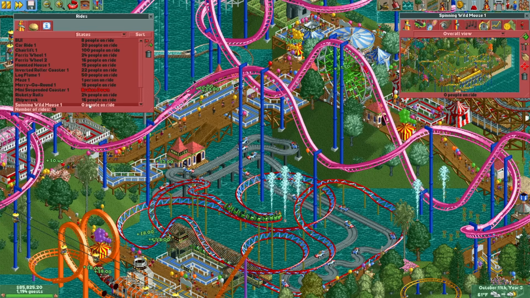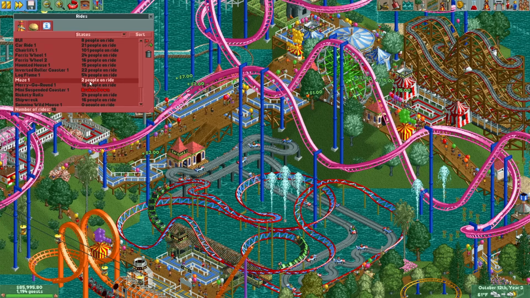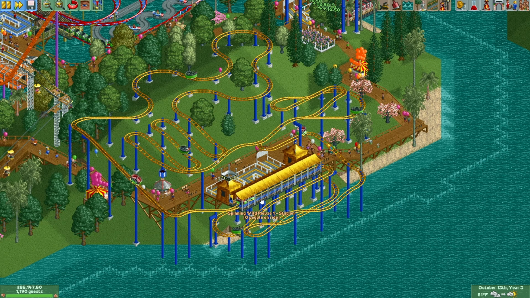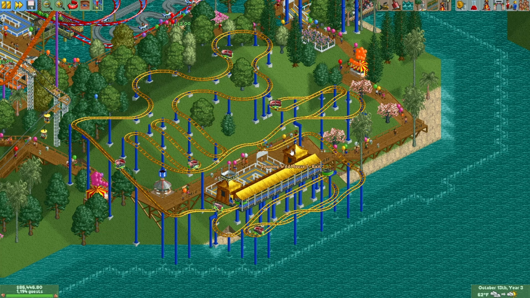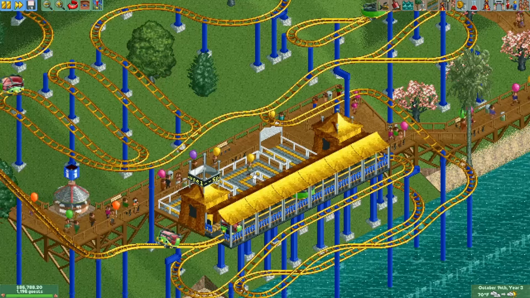The spinning wild mouse has nobody on it, probably because it's too expensive, so let's knock that down 33% to $10 and watch as that changes. Everything else seems to be doing okay. Let's find our spinning wild mouse. Is anybody gonna get in line? Come on, peeps! No one's interested. That's a shame. He's broke. Yeah, everyone's broke, because there's no ATMs in RollerCoaster Tycoon 1, as I've been informed. Someone told me in the comments that ATMs aren't actually in this game. Oh, there we go. Someone's getting in line. Very nice.